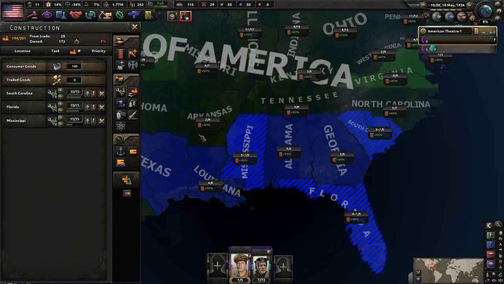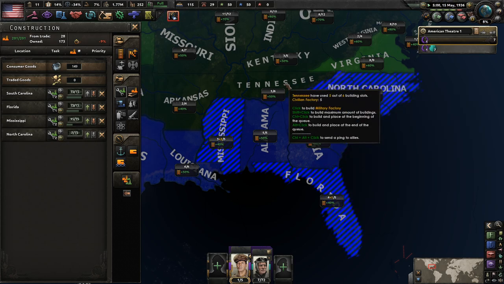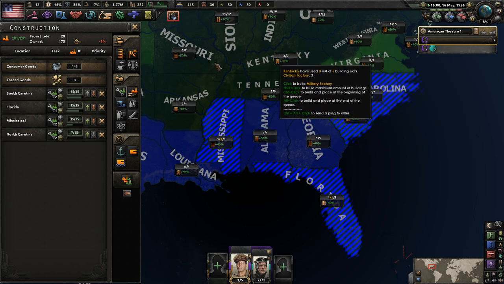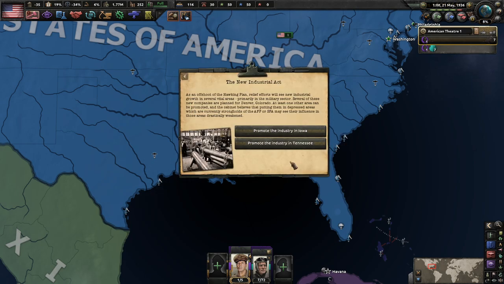Again, keep building military factories. North Carolina, I'm pretty sure, is part of our territory. I don't remember if Tennessee and Arkansas are. I'm trying to remember exactly. Virginia, I think, is kind of like the... no, I think Tennessee and North Carolina do flip towards us. Do you want to build everything up down here? New Industrial Act.